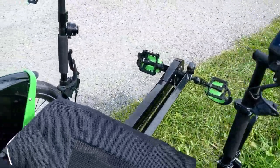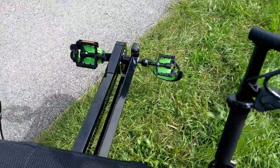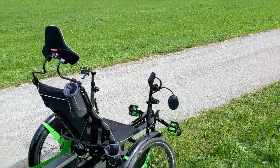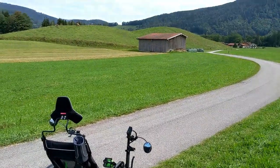I would probably end up adding some wrist rests here. There's lots of options that'll work to make it even more comfortable, but it is super comfortable. I just love riding this trike, and I've got lots of trikes, and this one's just super, super relaxing.